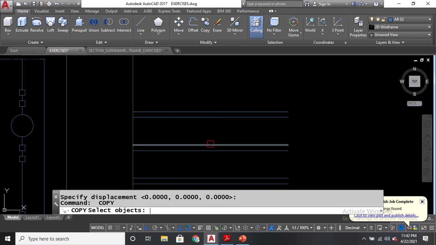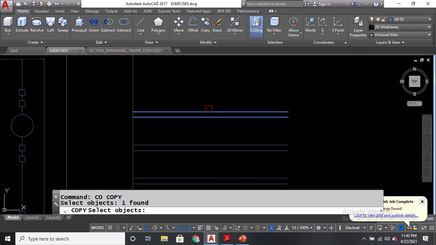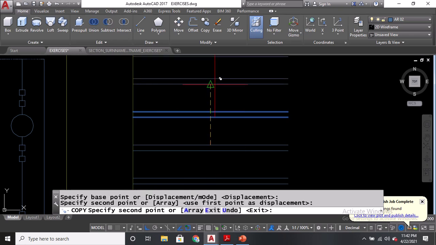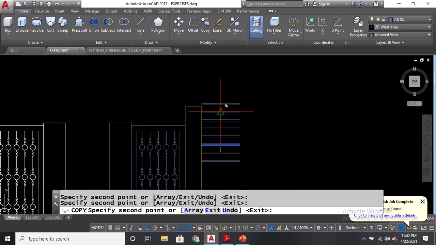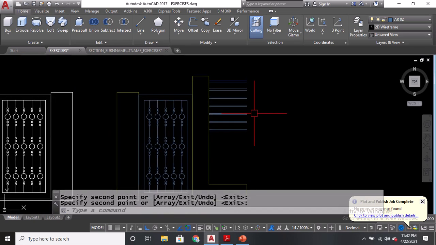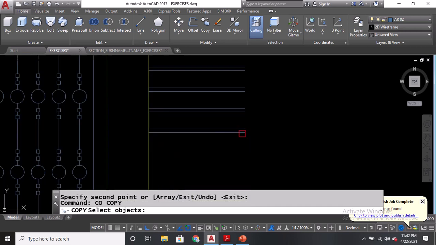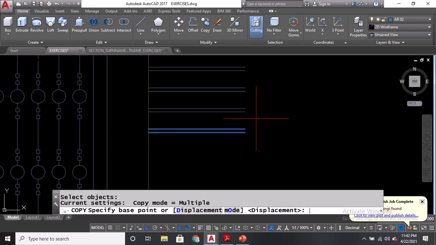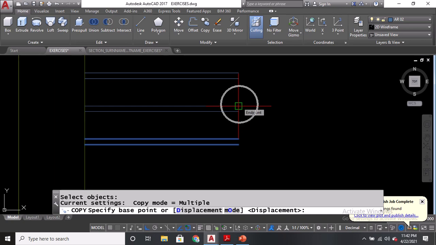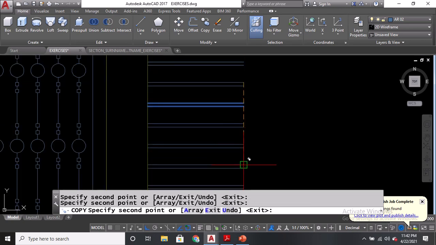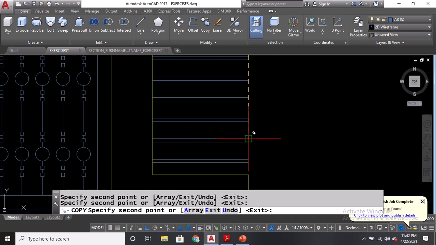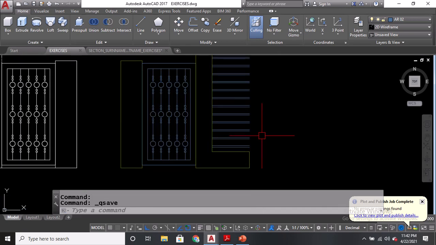And dito yung pinaka base point mo, sorry. Select this, enter. Specify base point, you pick midpoint here. And another midpoint. Pwede din yan. That's another way to copy things. There you go. Okay? And you can just, again, copy. Select this and this. Enter. You click this. Endpoint. So that's one. Pwede rin doon. And enter. And quick save.